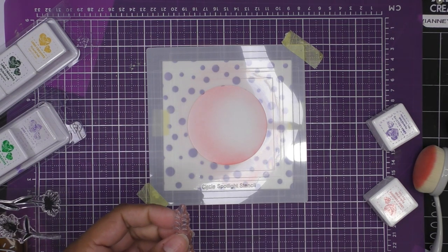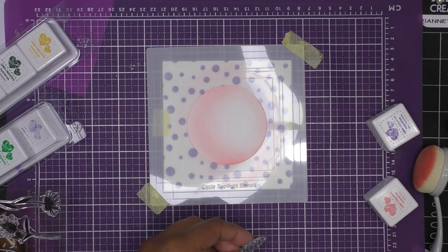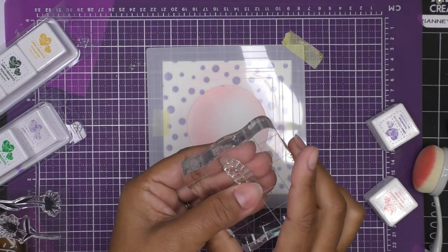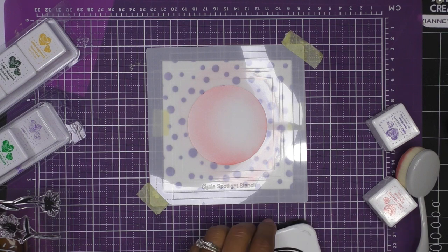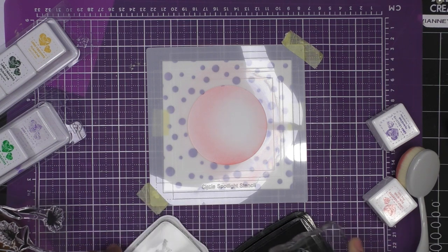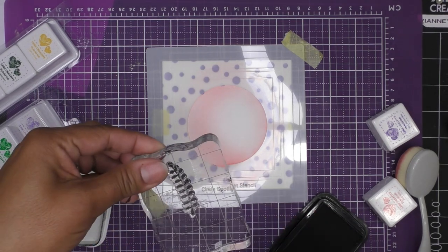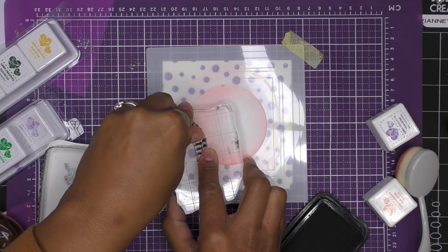So I'm gonna take that guy and place it on the stamping block if I can find one. There we go. I usually try to use stamping blocks that are the same size as the stamp. It makes it easier to control and kind of see what's going on, but I just grabbed this guy. Now again, let's just ink it up really, really good. Really well, and I'm just gonna go for it.